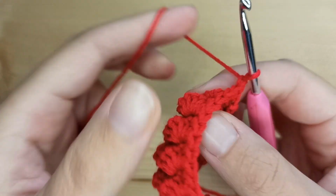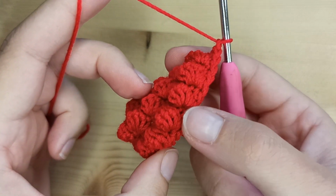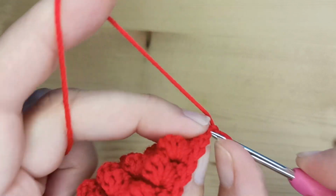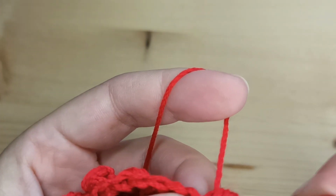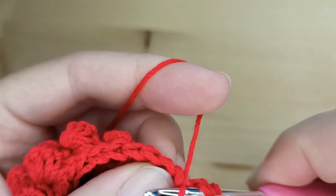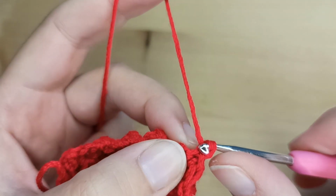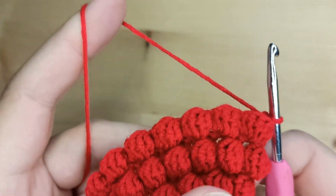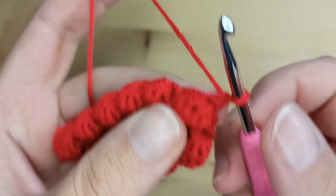chain 1 and turn, and now we will repeat the same bubble stitch as the previous one. So again we will just make one single and one bubble to the end to have again 7 bubble stitches. After our last single crochet, just chain 1 and turn. This is how it looks like already. And the next row, row number 11, it will be our decreasing row.